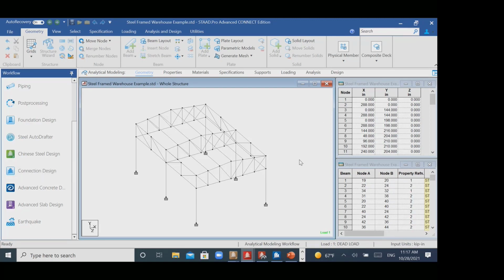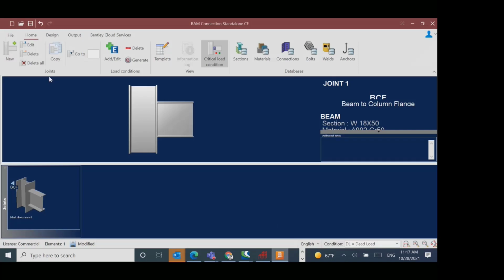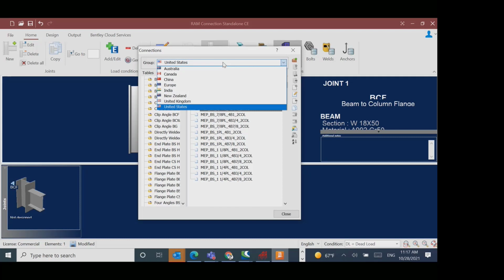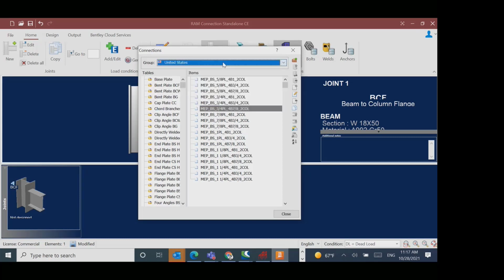But the second reason is because RAM Connection is so powerful and evolves with every release. We have 4 releases per year, and as you see, we are increasing the database release per release. And the AISC checking is very detailed.